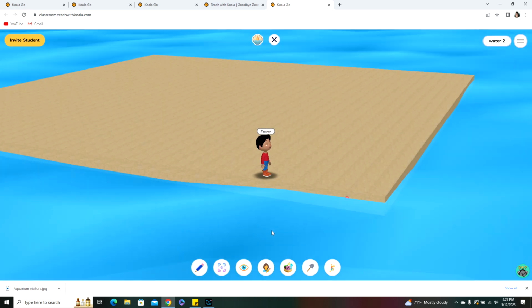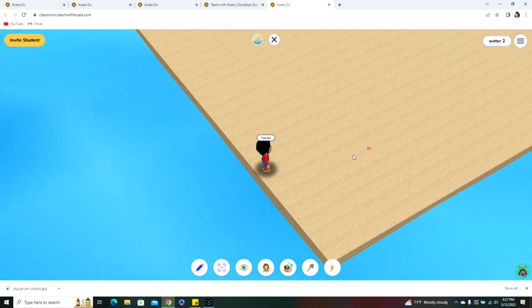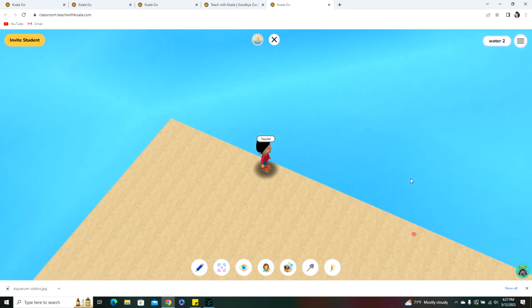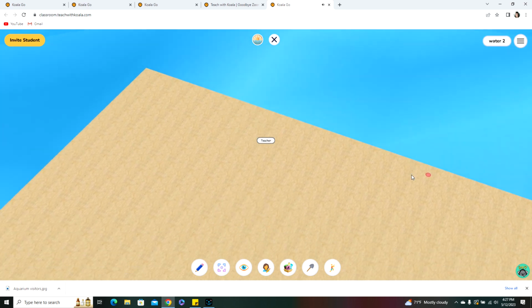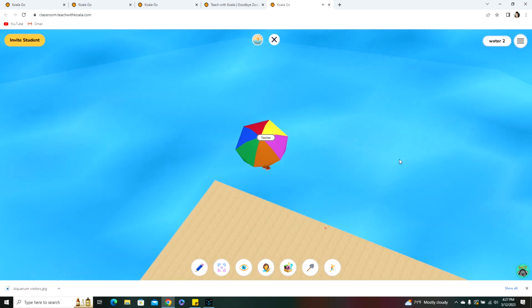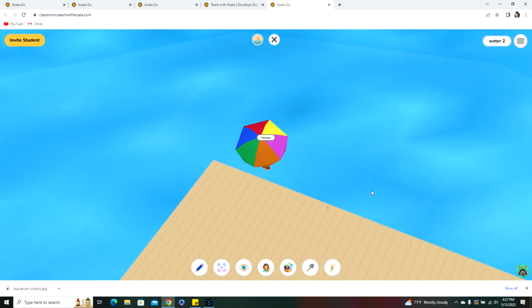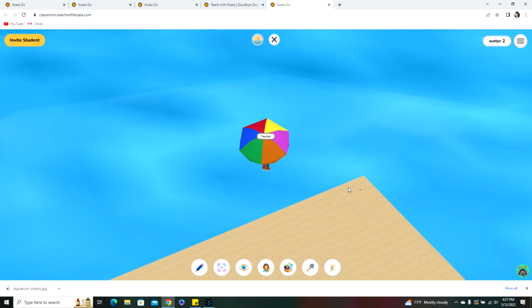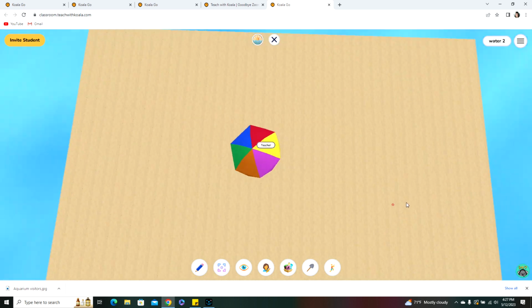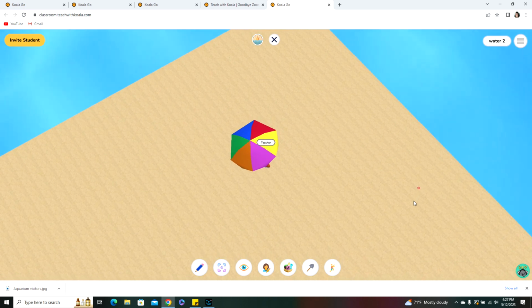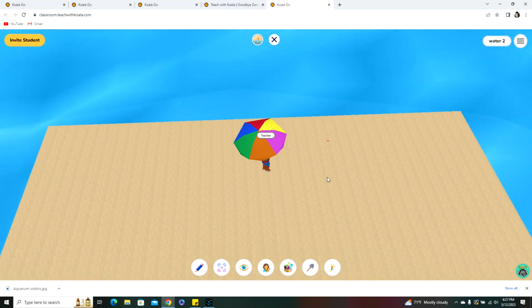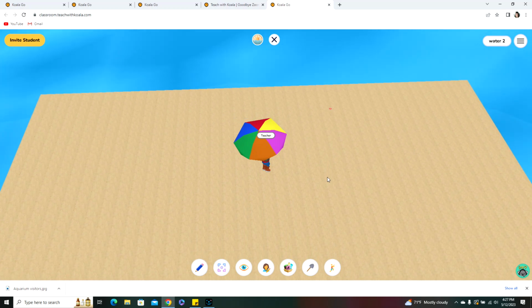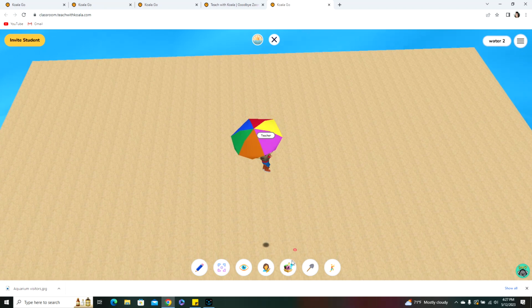Okay, so now that we have our sand level, what we're going to do is just pick any block at all. Oops, not fall into the water, because then it'll respawn us. Not die. We don't die. The Koala guys pointed that out the other day in a video, that nobody gets hurt in Koala, so we call it respawning. Okay, so once I get back down here again, you want to pick a block.